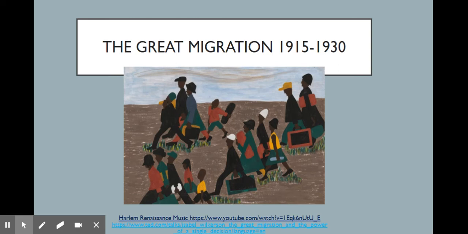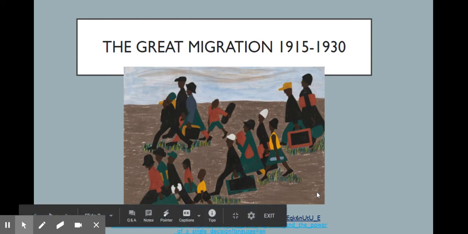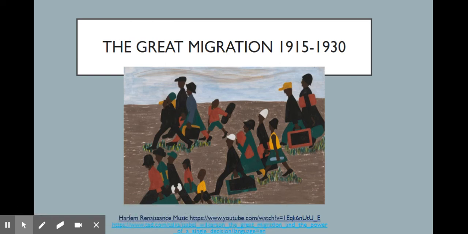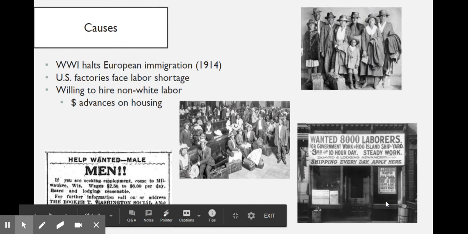You'll see throughout the presentation artwork in the style that is on the screen. This was painted by Jacob Lawrence, who's an African American artist, part of that Harlem Renaissance movement. He painted lots of pictures of American history, but he wanted, in his own time, to catalog the experience of African Americans as they moved to the North. And you will see quite a few of those dispersed throughout our presentation today.